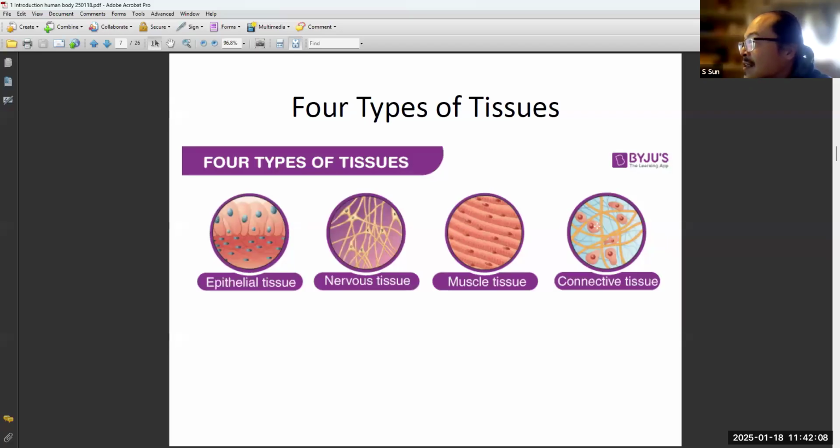Connective tissue, you can see that this is a cell, that is a cell, that is a cell, that's a cell. So you can see that these cells are not packed. They are loosely dispersed. And what are these things? These are extracellular matrix. Just like your paper matrix, this matrix can be embedded in fluid, a lot of fluid. We can have very loose tissue that contains a lot of fluid, like blood. Blood is fluid with loosely dispersed cells, like red blood cells and white blood cells. Or it could be bone, where the matrix becomes hardened, or it could be like a tendon. So that's the four types of tissues.